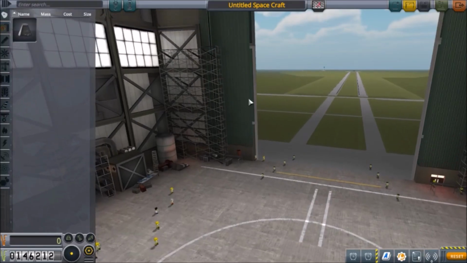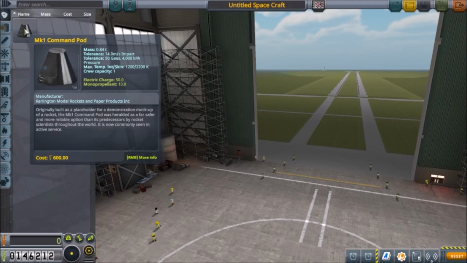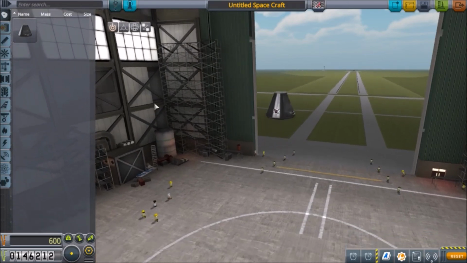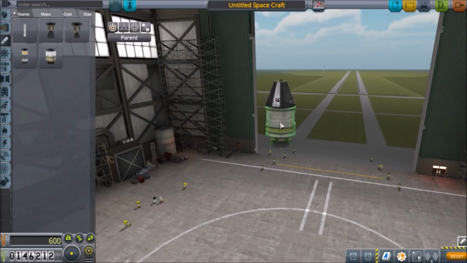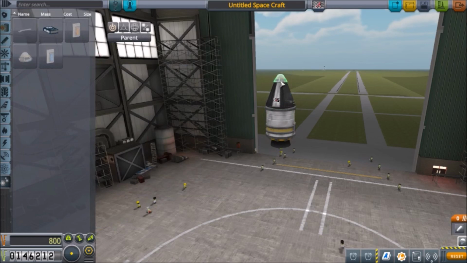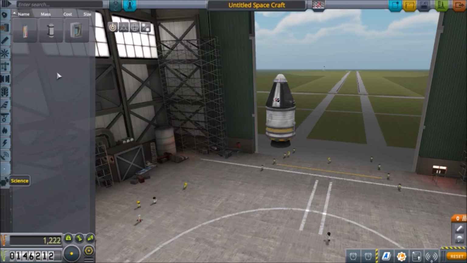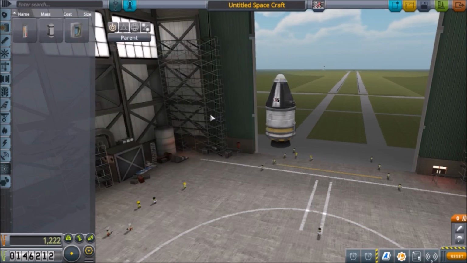But first, we're going to build our basic little ship. We're going to take our command pod, because you got to have a command pod first. And we're going to build with the flea engine like we did last time. We're going to click, drag, and drop. Boom. Now it's there. We got to put a parachute on, so we go down here to utilities. We're going to put on the Mark 16 parachute. Doink. And the only thing we need science-wise this time is going to be a PresMat barometer, because we're going somewhere we've been before.